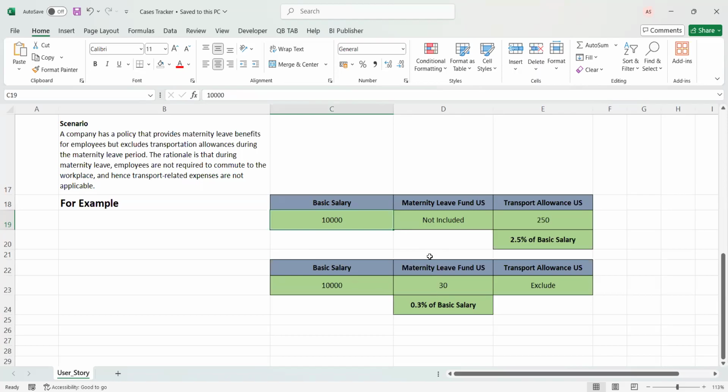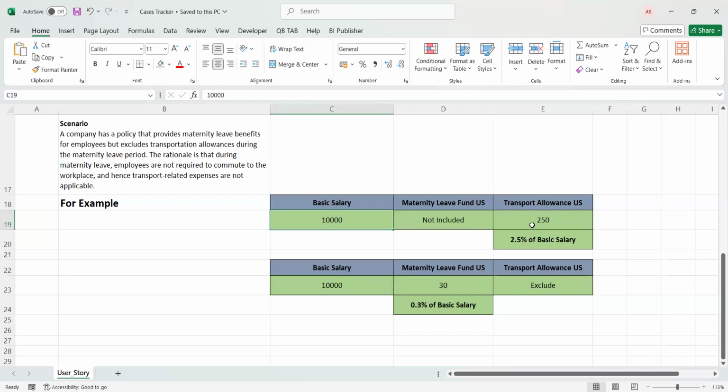If we are not including the maternity leave fund, then the transport allowance element should be included in the payroll. If we are including the maternity leave fund, then the transport allowance US should be excluded.